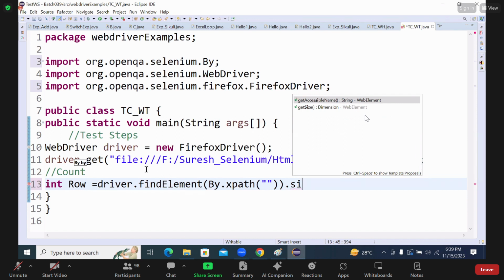Any size method? getSize is different. The size method is different. What is the method we require? The size method, but it's not showing in the list. What needs to be done? Which package?